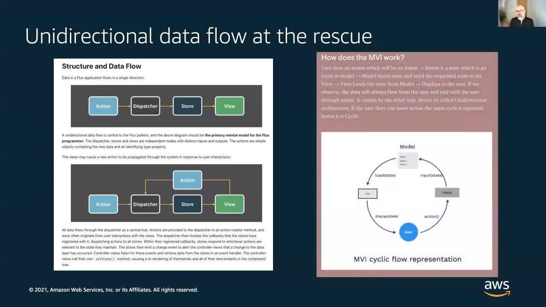The same thing was introduced in the model view intent architecture, MVI, that is available in JavaScript. There is a famous library called Cycle.js, and now it is also used extensively in Android native development, where you have a user that is triggering an action, then we capture the action in the intent, we change the model, or we pass the model the information that is needed for changing, then we load the new state, and the view is updated in the UI. And that's great, because once again, we can handle the whole flow of data very quickly. Absolutely great and easy to understand.